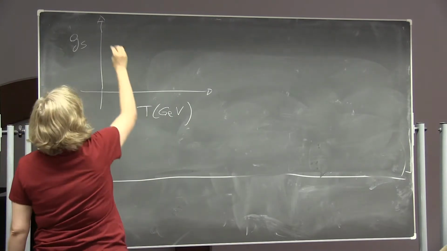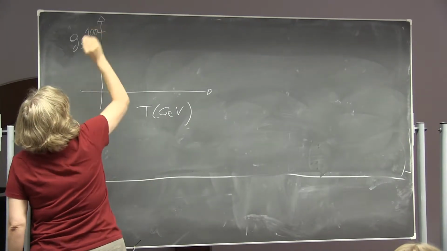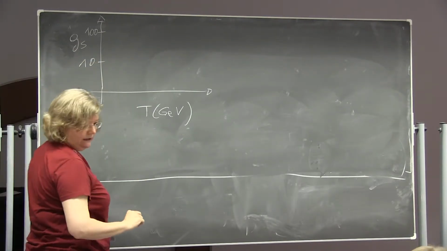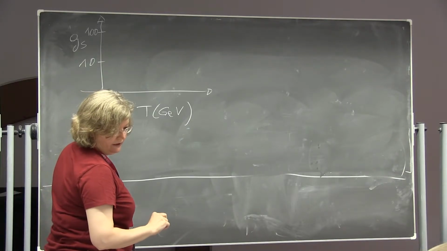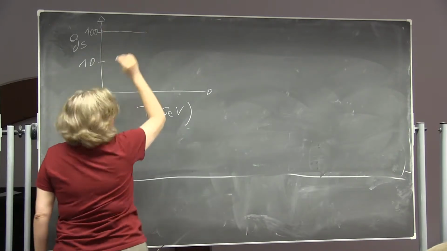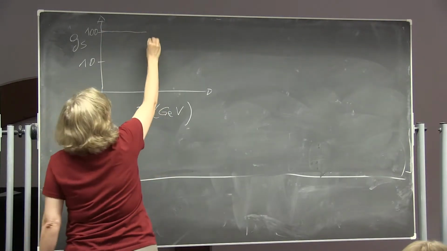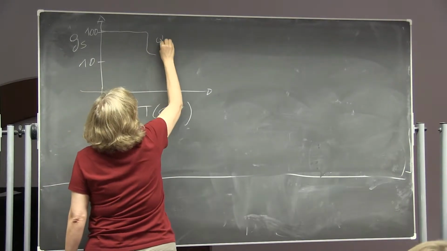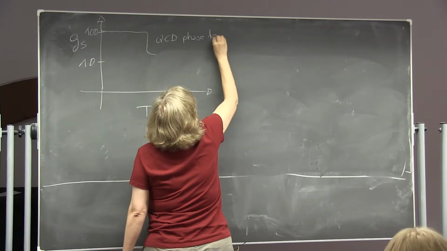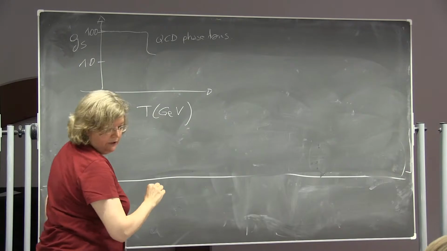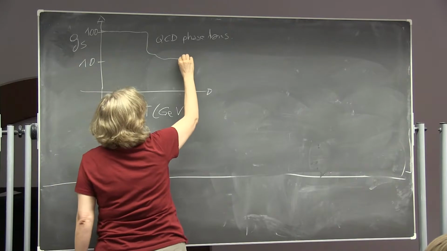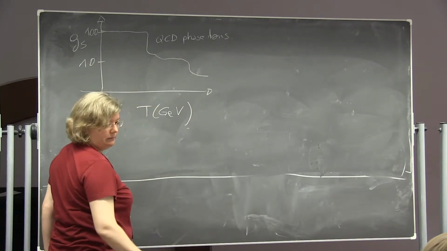And the behavior starts at about 100 for the standard model. Here we will have a 10. It's a logarithmic scale. And we have a relatively constant behavior. Then we have really a drop. This is the QCD phase transition. Then we have for a while again a relatively constant behavior, and then we have another drop when there is the annihilation of the e plus e minus.